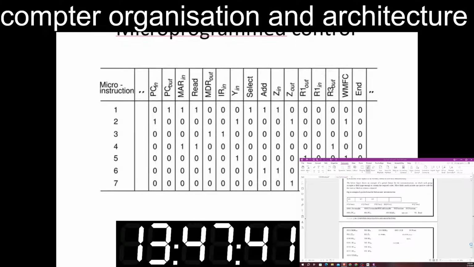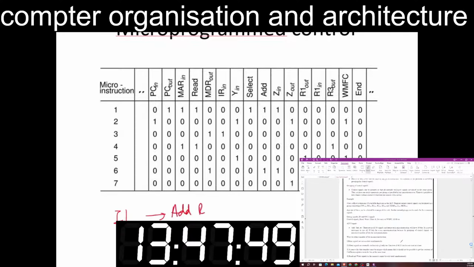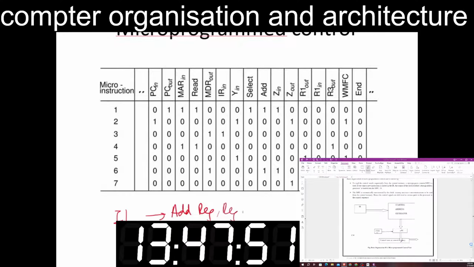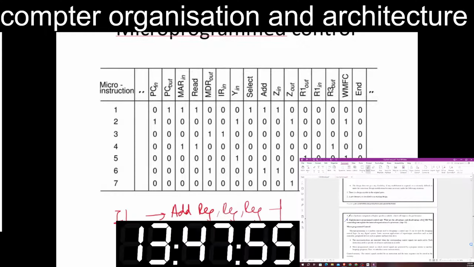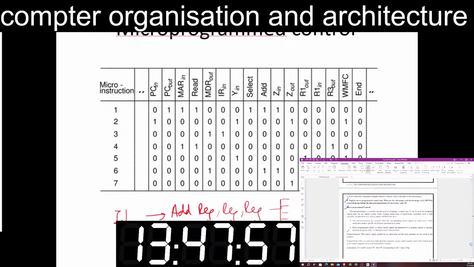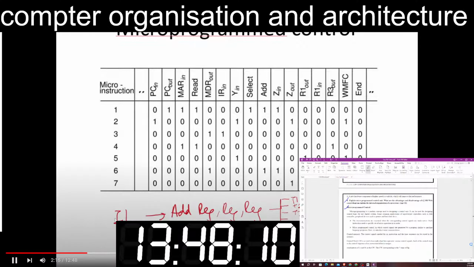Suppose I have some instruction, say I1, which corresponds to say add, register, register, register. And if I'm talking about a 5-stage organization, this is having 5 stages wherein each step certain control signals are required. So in T1 stage, some control signals would be required. In T2 stage, some control signals would be required, and so on.